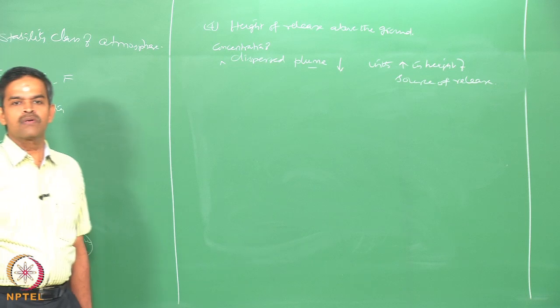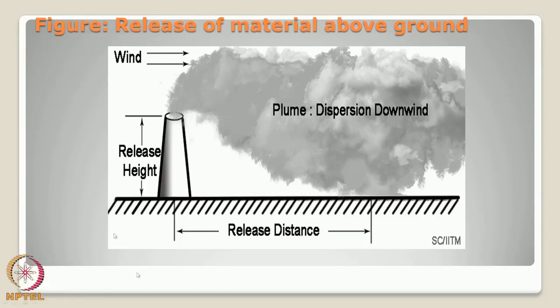I want you to pay attention to the figure shown on the screen now. The figure shows release of material above ground. So, one can see here, if this is a chimney or a stack which is releasing the gas into the atmosphere, and if this is a predominant wind direction, as you can see from the windrose diagram, one can see the released vapor or the gas goes high and it takes a specific distance to touch the ground. It means this is what we call the release distance. So, one can very easily interpret that the effect of the dispersion downwind because of the plume model will be significantly affecting the population or the society located in this area, and beyond which it is not affected and below which it is not affected.